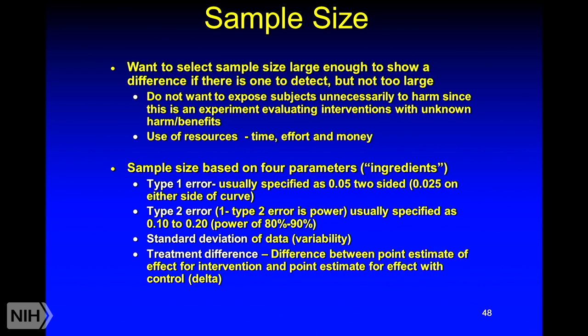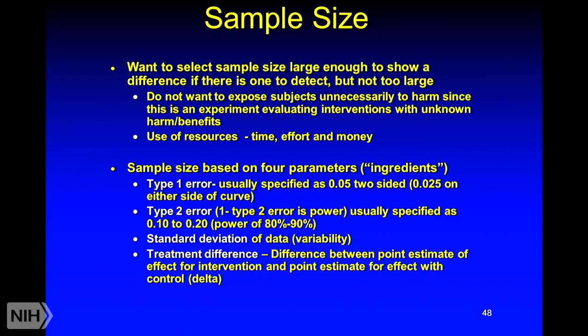So type 1 error is usually that 0.05. That's where the p-value of 0.05 comes from. A type 1 error means you would make a mistake and conclude a new drug was effective 5 times out of 100, or 1 time out of 20. And again, that 0.05 comes from that 2.5% tail on either side of that curve. The type 2 error is usually set at 10 or 20%. Since power is the ability to detect a difference when a difference exists, power is 1 minus that. So a trial with a type 2 error of 10 or 20% has a power of 80 or 90%.